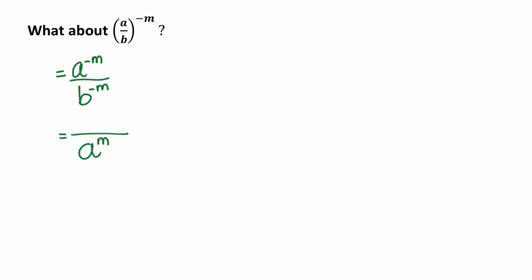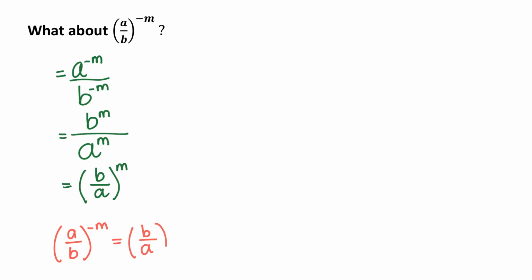And if I've got a denominator with a negative exponent, that's the same as multiplying by a power with a positive exponent. And I can summarize this as b out of a to the power of m. So if I look at where I've come, I started at a out of b to the power of negative m, and I ended with b out of a to the power of positive m. What has happened? Can you see that your fraction has flipped over? You've got the inverse.